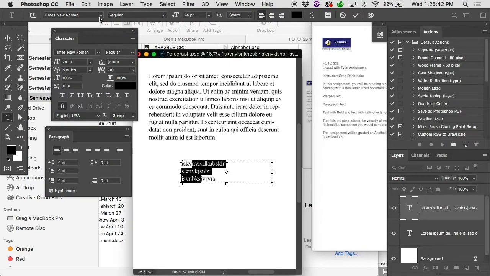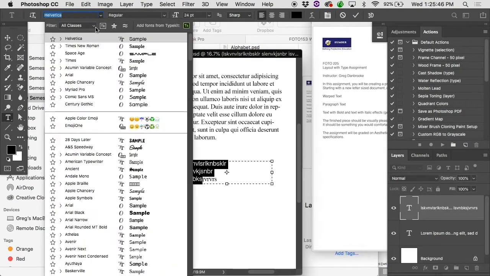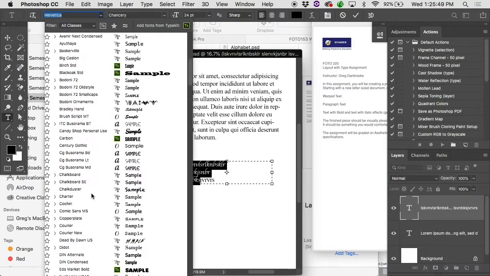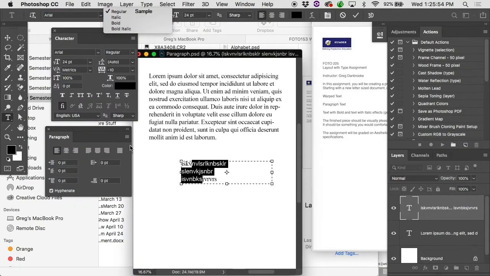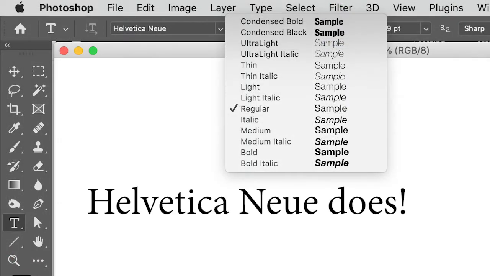And there's some of them, like you get into the Helveticas and stuff, for some reason not so much. Anyway, some of them you'll find huge lists of ludicrous amounts of stuff. Arial, not so much. Some of them go halfway down the screen there, which means they were really busy when they were making those fonts.